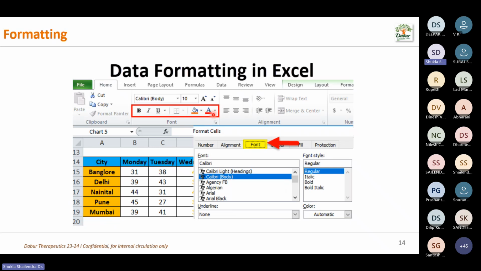You can also change the color of your font by hitting the color given under the letter A. You can also underline the text you have written. Just select those cells and then hit U. Or alternatively, you can use Control U for underline, Control I for italics, and Control B for bold.